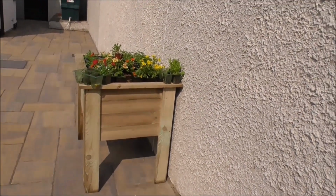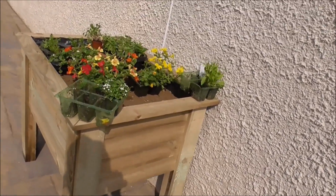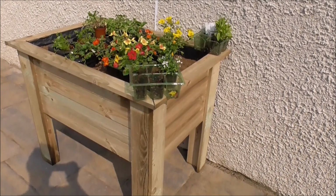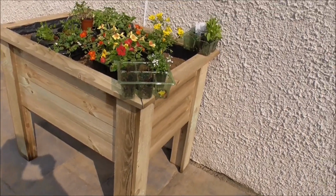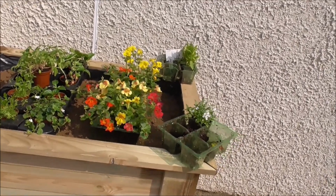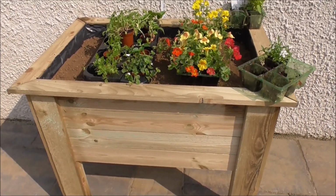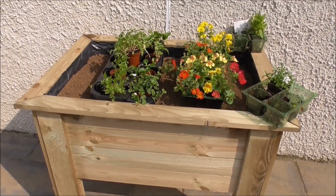Got this raised planter. I love raised planters because you don't have to hunker down to weed them. So got this raised planter from Dundalk Nurseries again, and you know, good job. I don't think I could build this. Mine would fall to bits. It has some amount of soil in it. I mean, you just couldn't move that with that soil in it. So you fill the soil after you've put it in place, obviously.